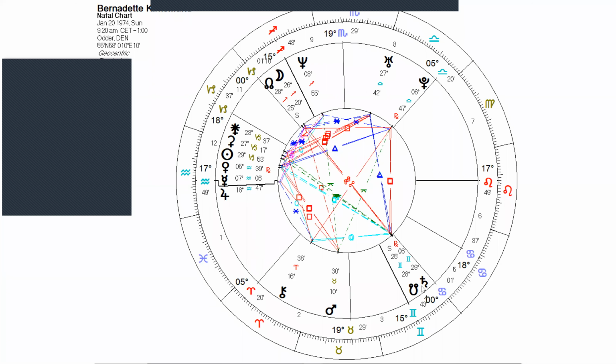So you see here Saturn on the south node. And you see that there may have been a lot of judgment. So on the one hand, you see the educators, people who had to teach, even if society didn't always approve of what they were teaching. This can be, for example, even women going to school when the male tried to keep them at home. So they had to fight the system.